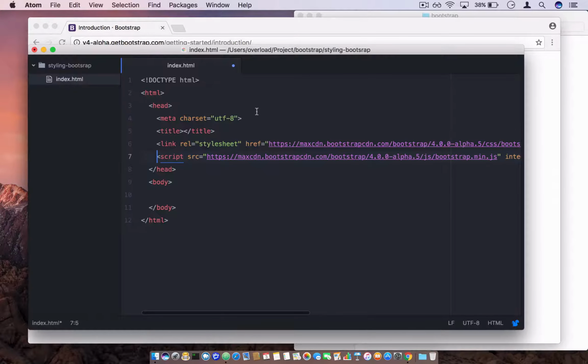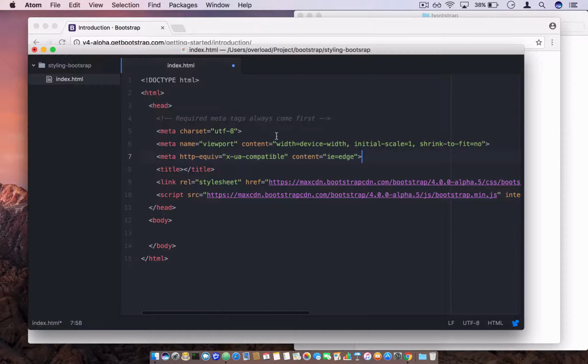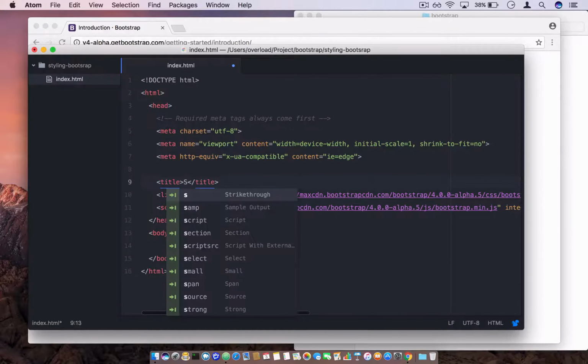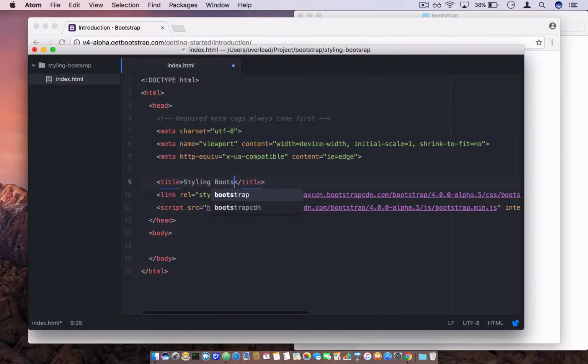So open this back and paste it on top of here. Just call the title styling Bootstrap. We don't really need the second one: the first one is the CSS and the second one is the JS files. We don't need the JS files, so we can just remove this.